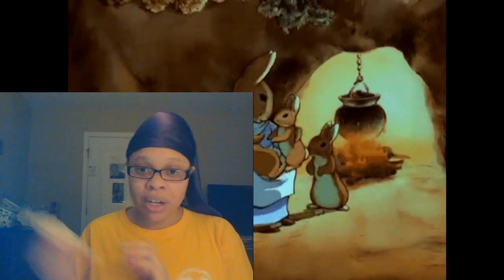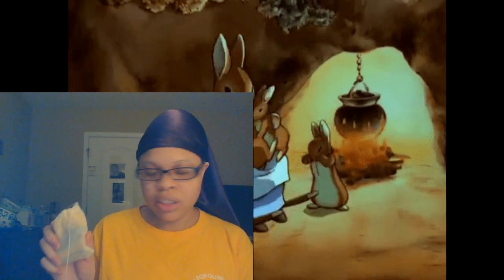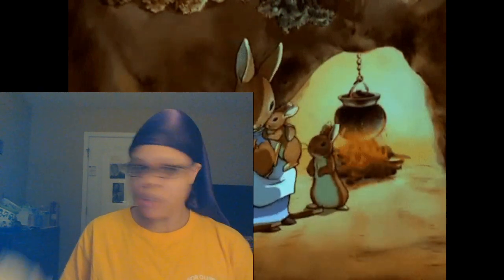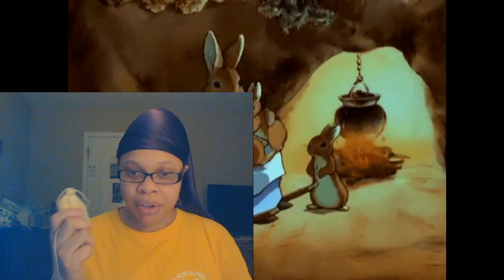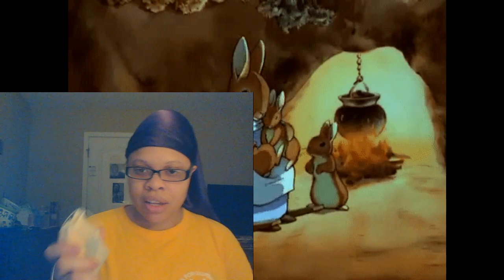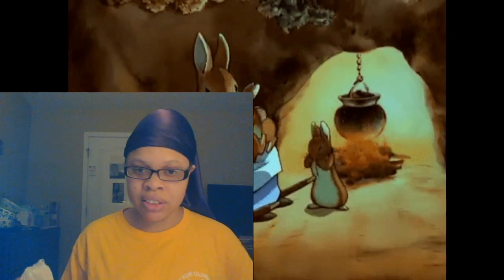The question is, do I put it at the front where it's easier to hear and see, but a bit bulkier if the baby isn't wearing anything else, or do I put it on the back? I think the back might be better. Yeah, I think I'm gonna do the back, but there might be an option for the front. I don't know. It all depends.